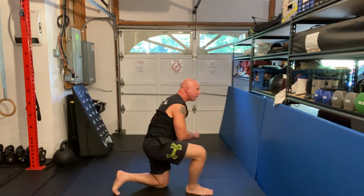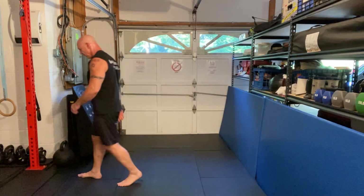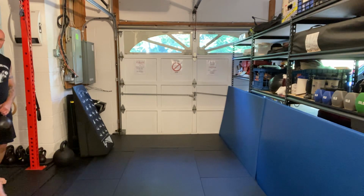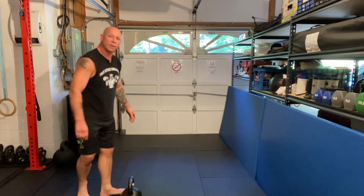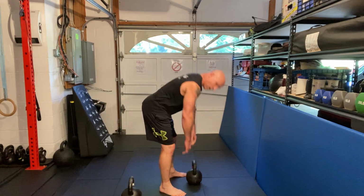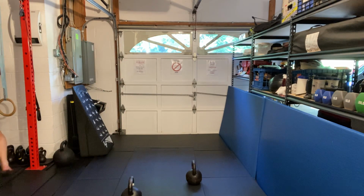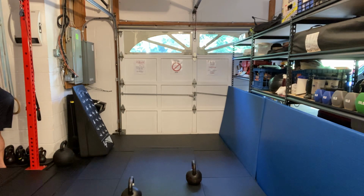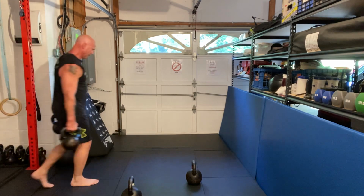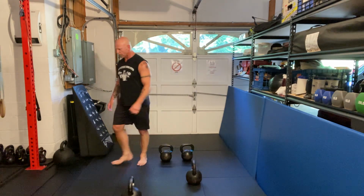All right, great job. So I want to talk to you a little bit as I'm getting these kettlebells out. So we're going to move from one bell to the next, doing our exercises. And I'm trying to give you a little different views here of what we're doing. So on the swings and squats, I'm gonna give a side view. And then alternating press and row, I'll give you a front view. And then I'll give you a front view on the snatch as well.